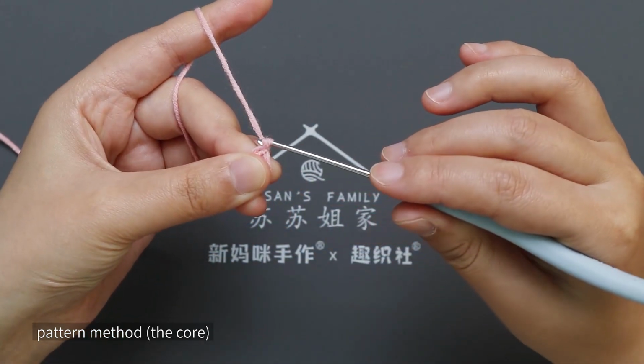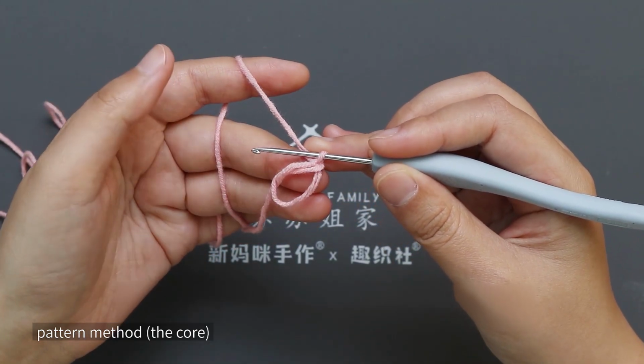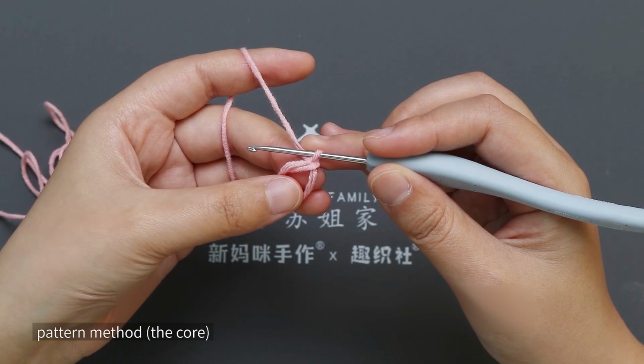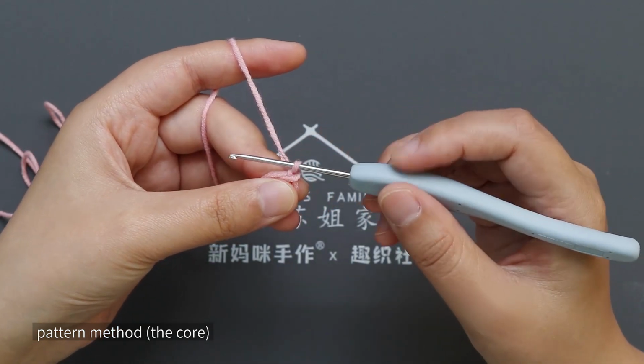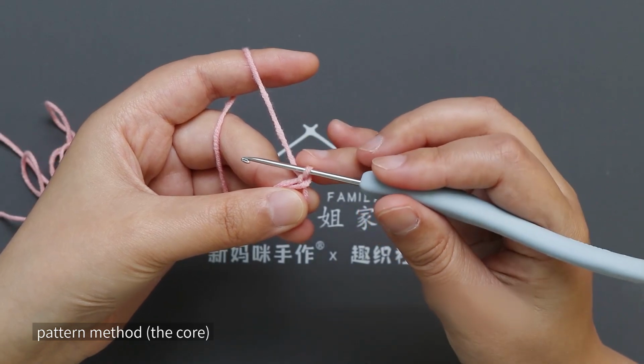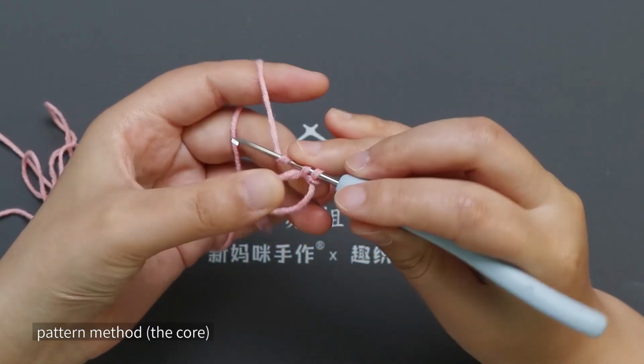First, chain 1 as the beginning chain for the single crochet. This beginning chain isn't counted in the chart. In actual crocheting, you need to work a beginning chain for each round. The beginning chain for single crochet doesn't count as a stitch. Then, crochet 6 single crochets into the magic ring.